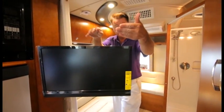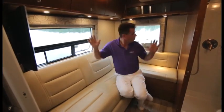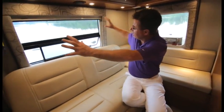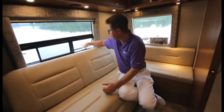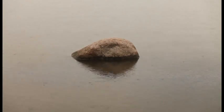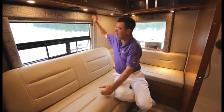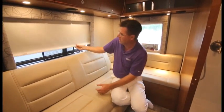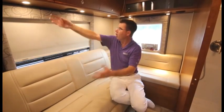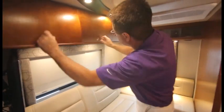The new bigger TV swings all the way forward so you can watch TV in the front and have a nap in the back — not a problem. I love all the windows in the Serenity — this is curved glass. The windows open up so that even when it's raining, no rainwater comes in and screens keep the bugs out. Solid wood valances, new MCD shades for daytime privacy and blackout at night, and LED lights throughout.